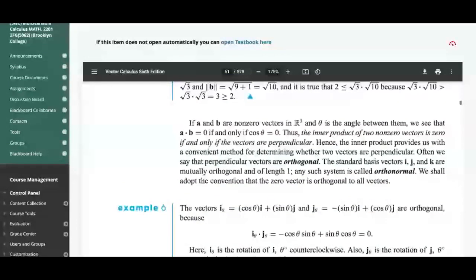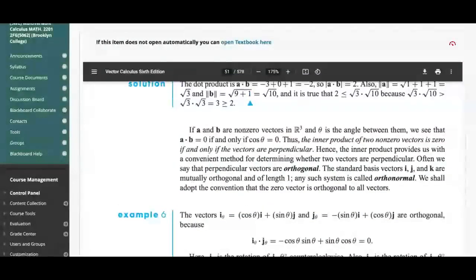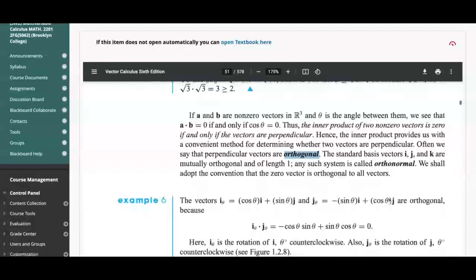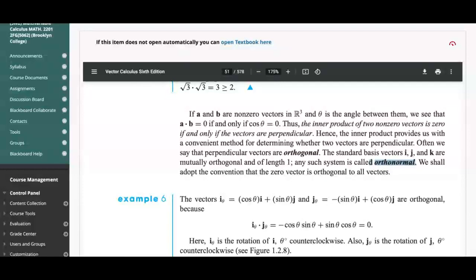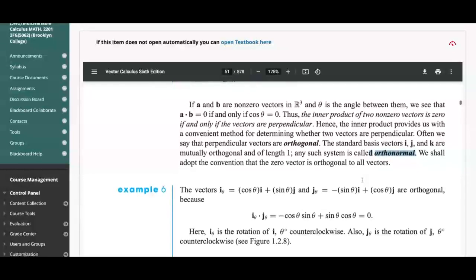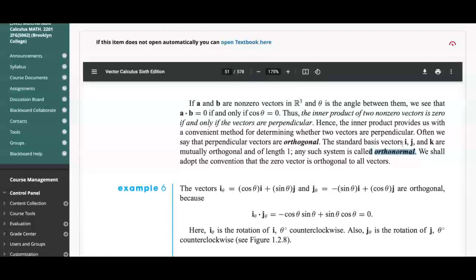If anyone has any questions, feel free to jump in, stop me anytime. When we see something perpendicular to each other, that's for lower dimensions. So we prefer to use another word called orthogonal. Orthogonal is for higher dimensions. Orthogonal to each other means they form 90 degrees. Orthonormal. Like i, j, k, they're mutually orthonormal, and we call it the standard basis.